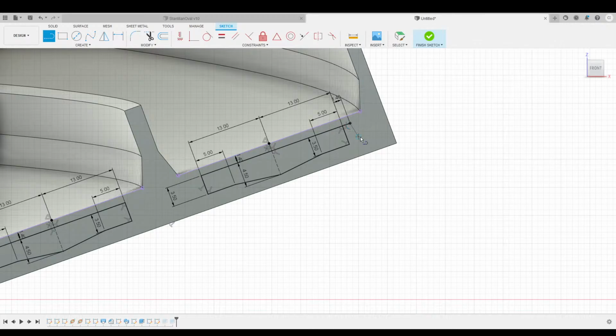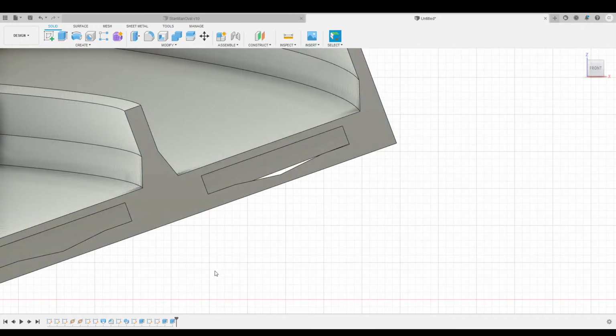We're going to go down 5.5. 1.4. 5.5. Connect those two. Finish the sketch.